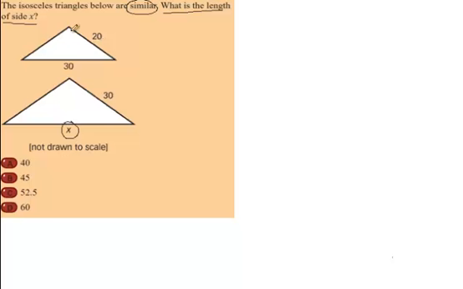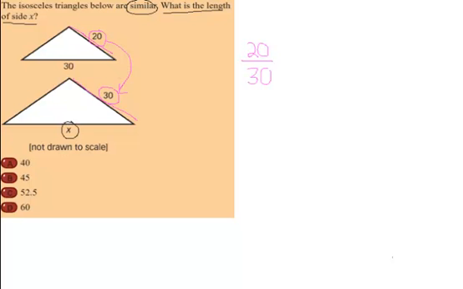So I'm looking at these triangles and I'm thinking about this side here with a length of 20, and I'm looking at this triangle that's similar, and I see that this side corresponds to it. So when I write the first part of my proportion, I'm going to write 20 over 30. And notice I wrote the 20 over the 30 like that.